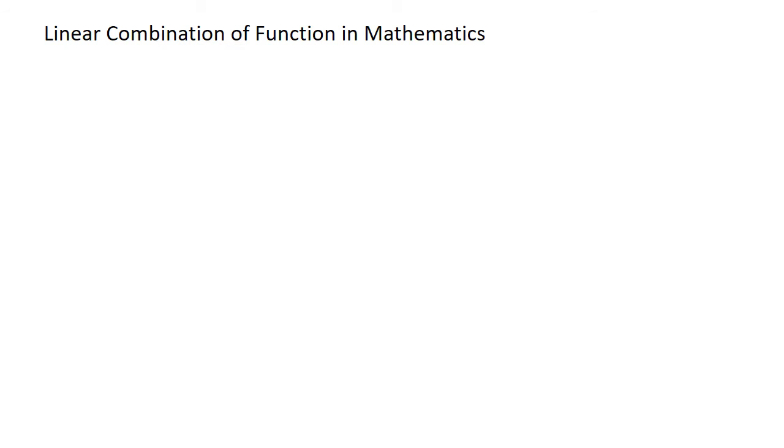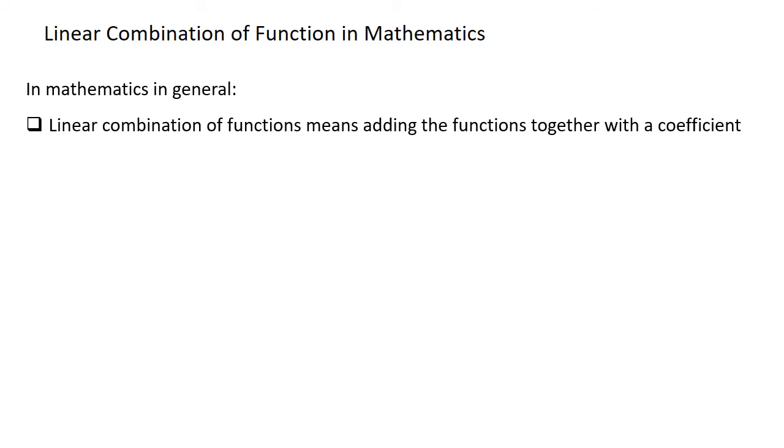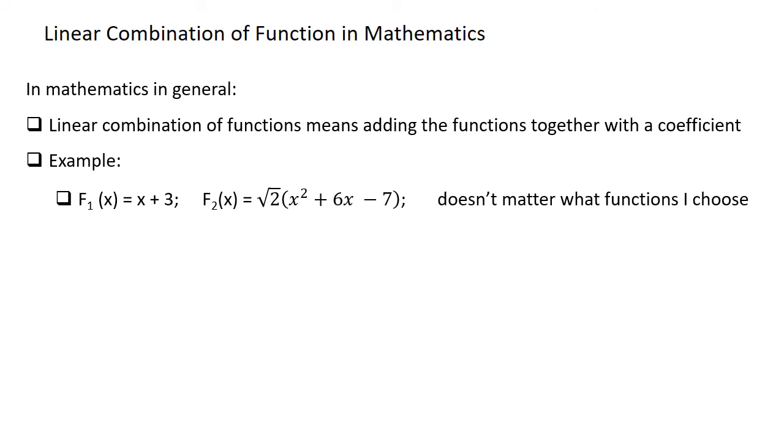In mathematics, the term linear combination has a very simple meaning. Let's suppose that I want to form a function by combining 2 existing functions. So a linear combination means I'm going to add those 2 functions together with a coefficient of some kind. Now let's take an example. Let's suppose that one of my functions, f1, is just simply x equals 3. Now it doesn't have to be that, it could be anything, but for an example, let's just pick our function f1 to be x equals 3. So this is one of my functions here.